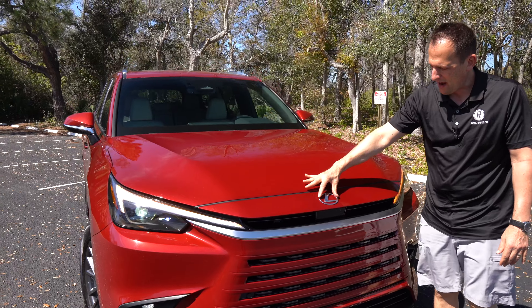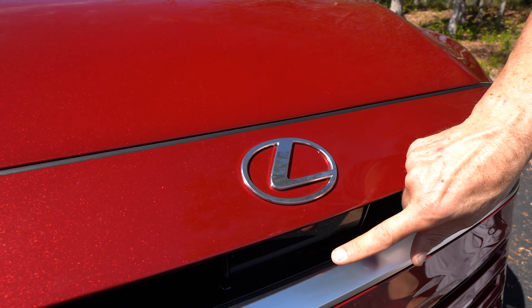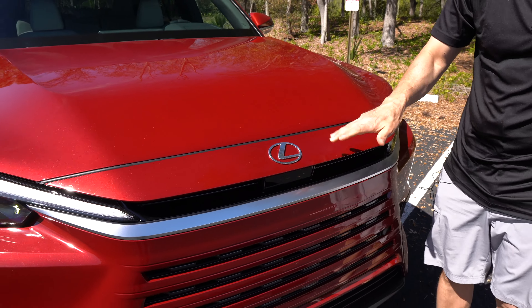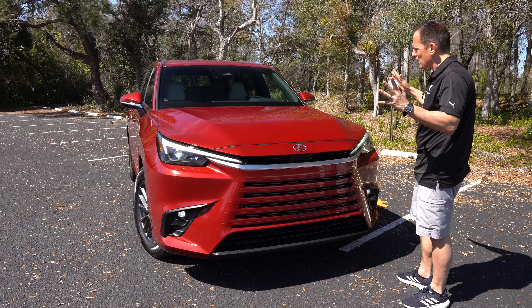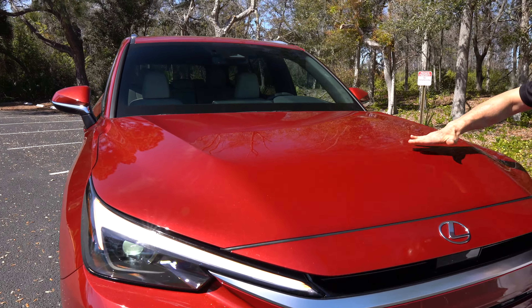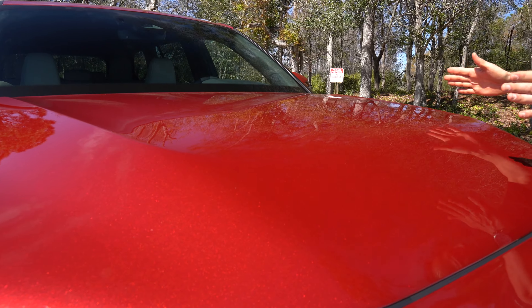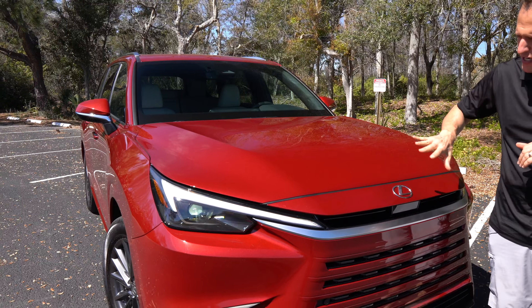As we rise up, we have that Lexus badge looking good. I like the way the aluminum style finish matches the trim on the front. You have a bold hood, but it's actually pretty clean — it rises up and then plateaus into this clean bulge, and then the body lines go right towards the A pillars. Very nice with that metallic ruby red.